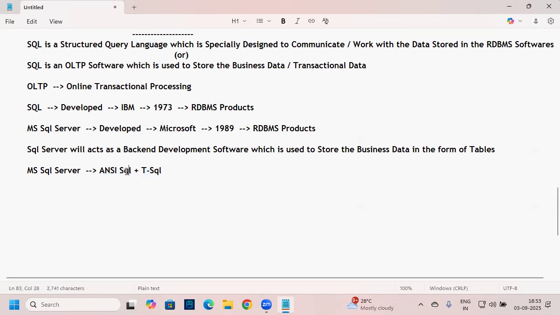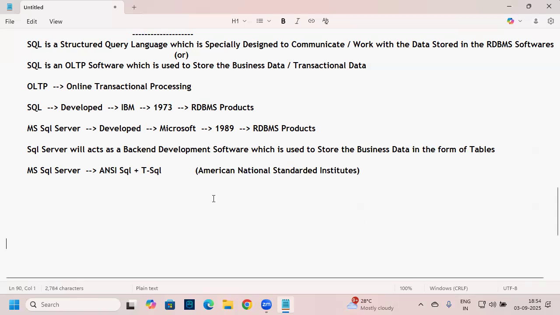First of all, let me discuss the basic SQL. In the basic SQL, the first point you need to understand is ANSI. Now, what is meant by ANSI? ANSI stands for American National Standards Institute.